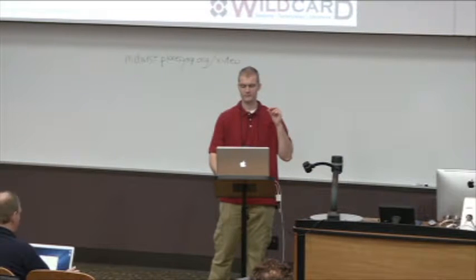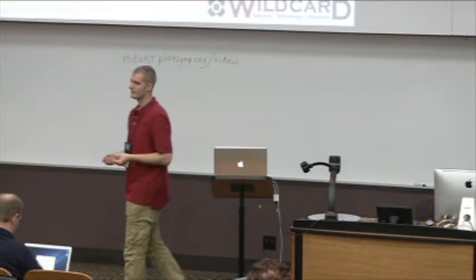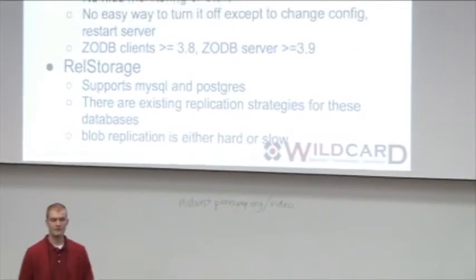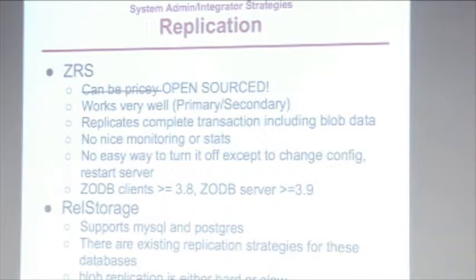And so for replication, pretty much the two ways to do it are ZRS or RelStorage. ZRS used to cost a lot of money, but they just open sourced it less than a month ago. And it's really good software. We've used it. And I would suggest it if you need any kind of replication. It's really nice. And it does complete transactions.